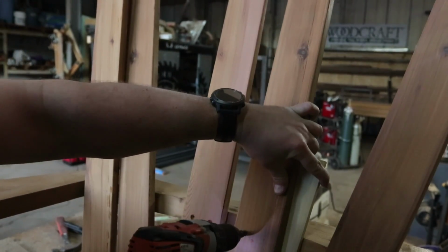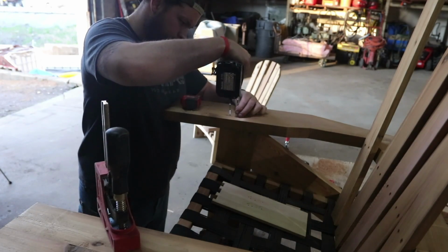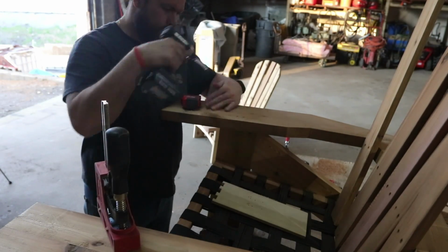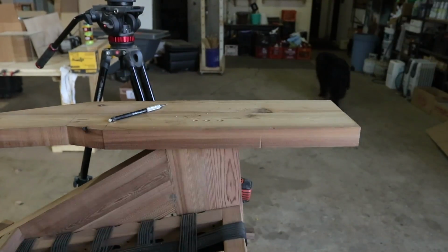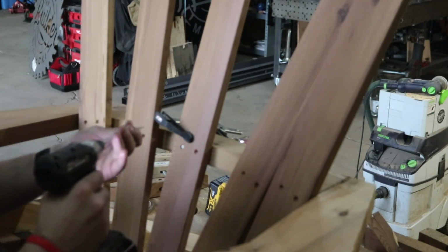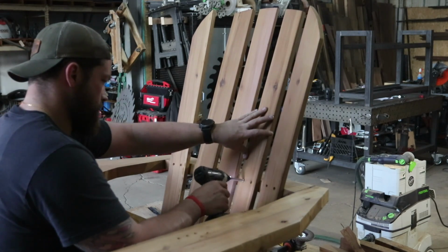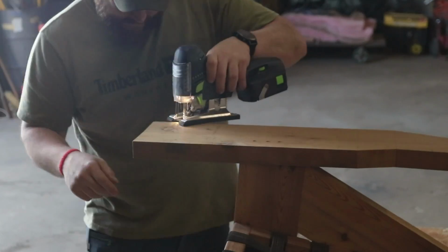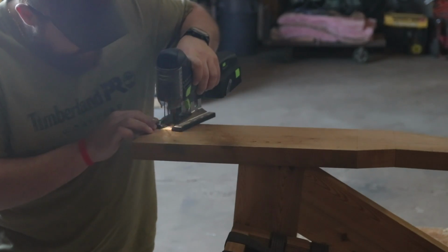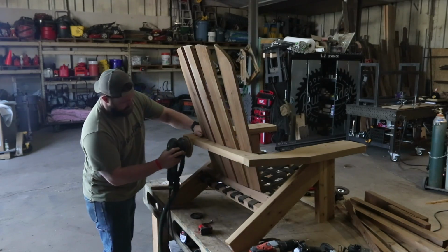Using the arms for reference, I countersink all of the screw heads for the back slats, and then I repeat the same process for all the screws that will mount the arms into the legs. I go ahead and attach the center back slat, and then I adjust the rest of the fan by eye. I cut a random curve at a length that I like, and then I trace it onto both arms.